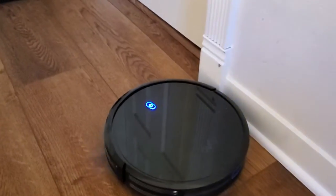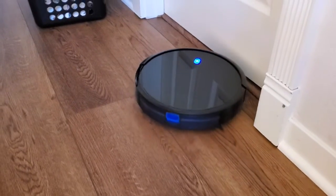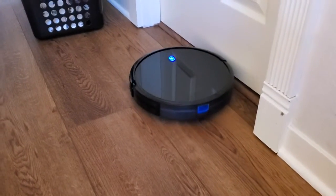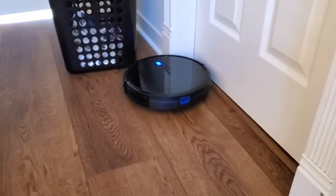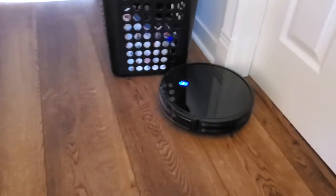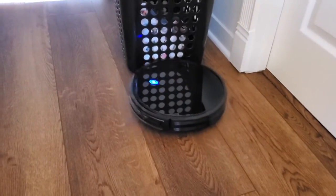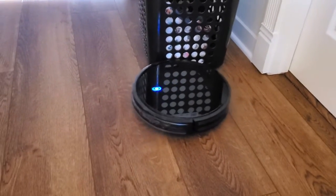I'm Tom from DIY Life Tech and this is an answer to the question of whether the Eufy 11S RoboVac maps your house. Some higher-end robot vacuums will in fact map your house, build a layout, and then know exactly where they're going to clean — you can say 'clean in the living room' and it'll go there. This is not one of those vacuums.